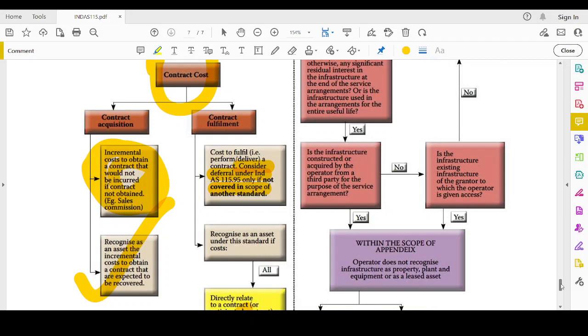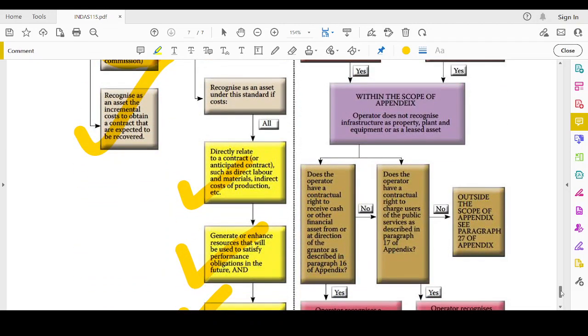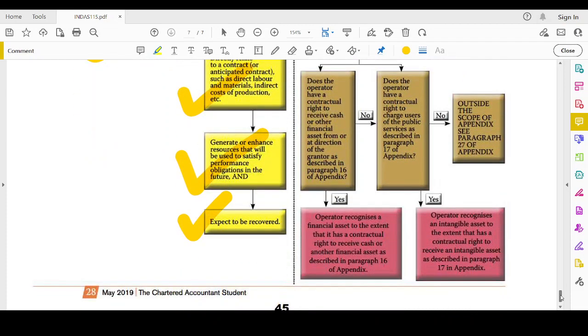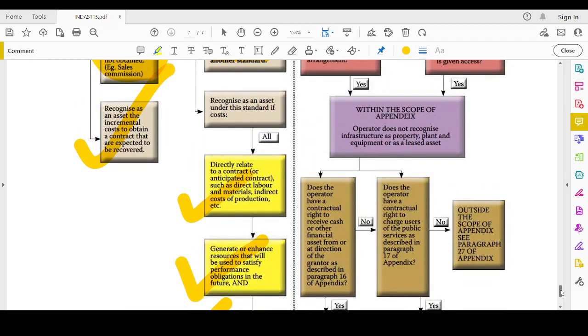That's the receivable. And contract fulfillment. Contract fulfillment costs are those incurred to fulfill the particular contract. This will be recognized as an asset only if it is directly linked to a particular contract, and it enhances the useful life or the value of the asset generated, or it helps in satisfaction of the performance obligation, and it is quite probable that this will be recovered. Only if all three conditions are satisfied will you recognize an asset with respect to contract fulfillment cost.